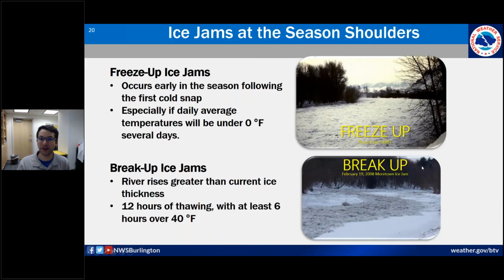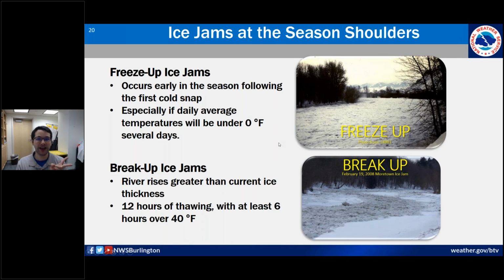And then one of our other big winter hazards is ice jam flooding. This is something that our spotters can also help with as we get into the winter season: if you happen to be driving along different rivers and spot an ice jam, report that information to us. That has big implications for hydrology, especially when the breakup happens.